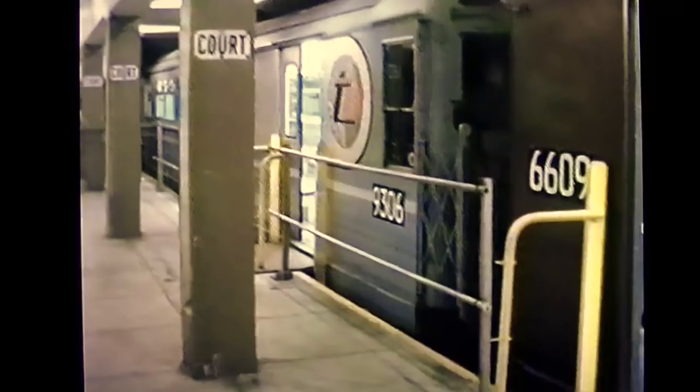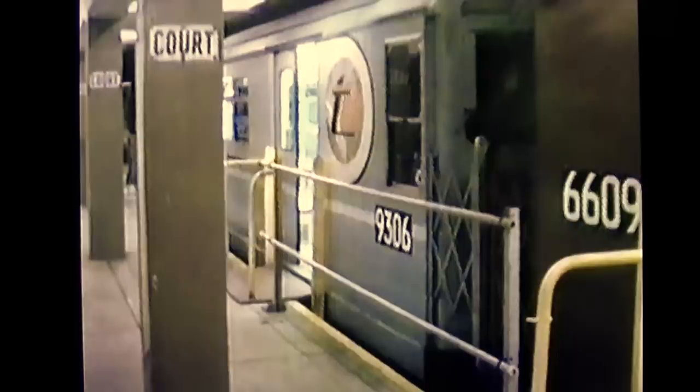The last car we're looking at on the platform is an R33. The color scheme is one that was devised in 1963 and used for the New York World's Fair. These cars were used strictly on the flushing line. If Richard will pan around at the cab window over here, you'll see a little W on the side. The W indicates the car is equipped with Westinghouse electrical equipment. Normally, on every contract that the Transit Authority got, half the cars were Westinghouse and half the cars were GE.